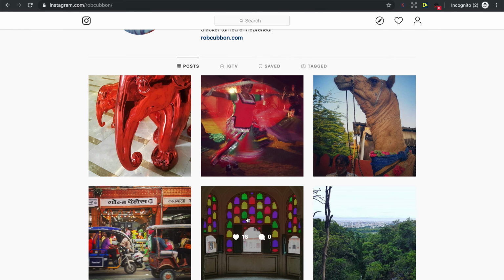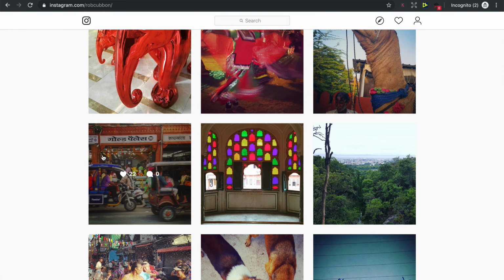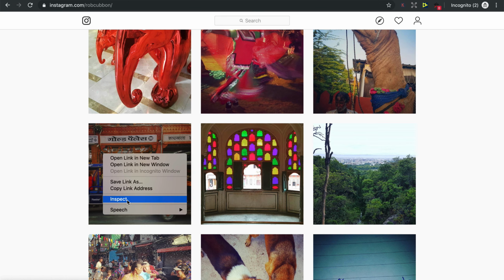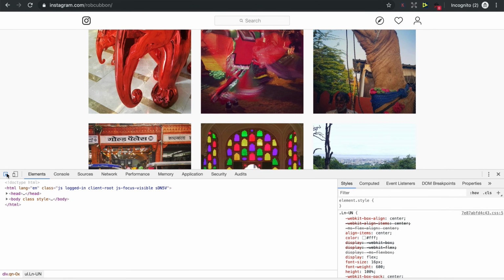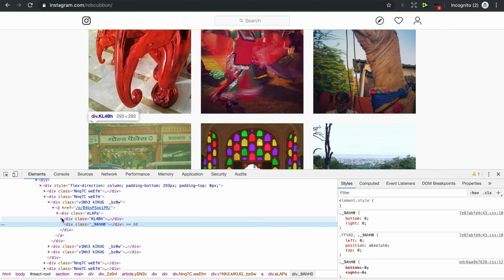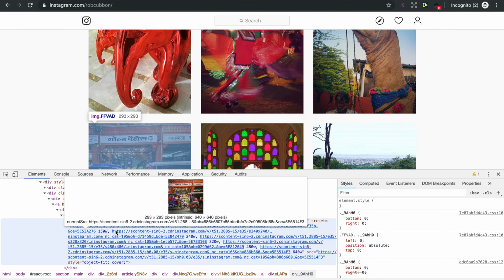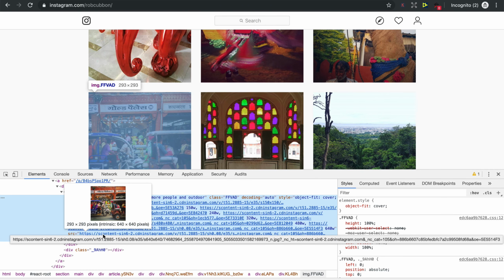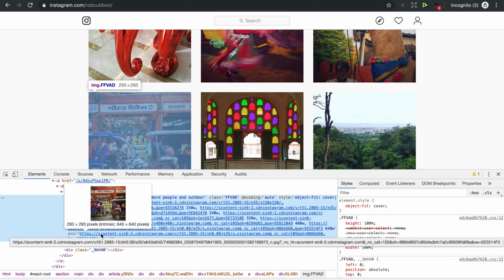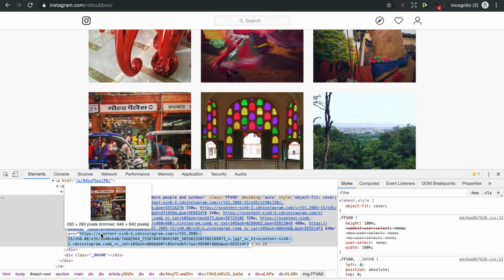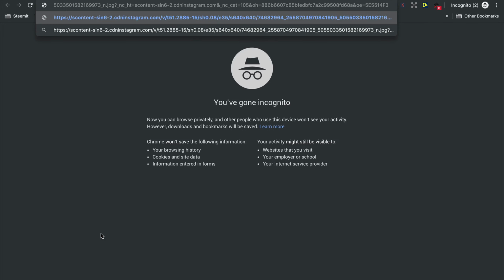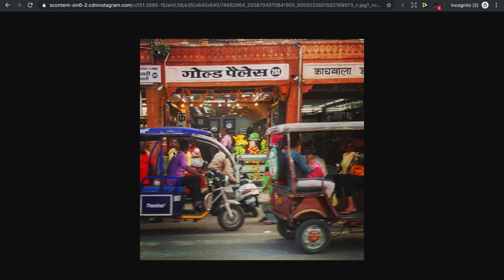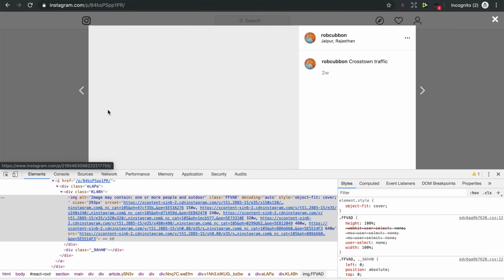I'll just show you again on one of the smaller images. I don't know if it matters if you have to go through. So let's right click and inspect. So we have to go into that button again and select that tiny image, go to the div class above, and these images are smaller, but I think the only one that's going to work here is the 640 pixels URL for the JPEG. So if you click on that, that's the bottom one, copy it and then paste, and yeah, there's the image, but it's not as big as it could be. It will only be bigger if you go into the large image view on Instagram by clicking on that image.